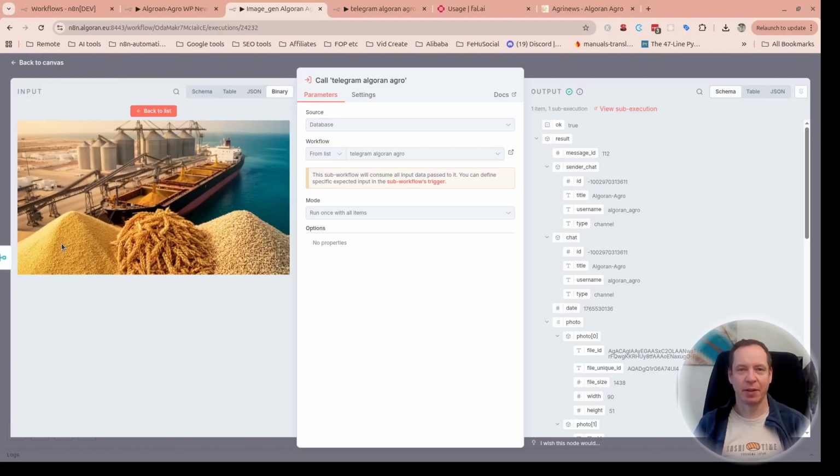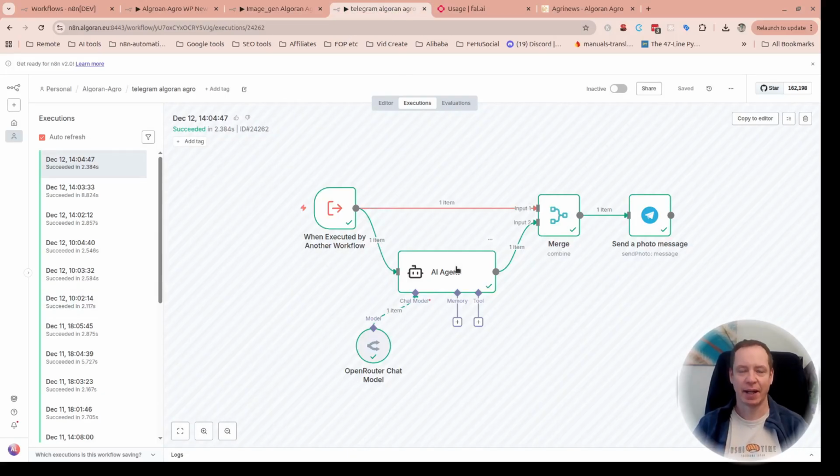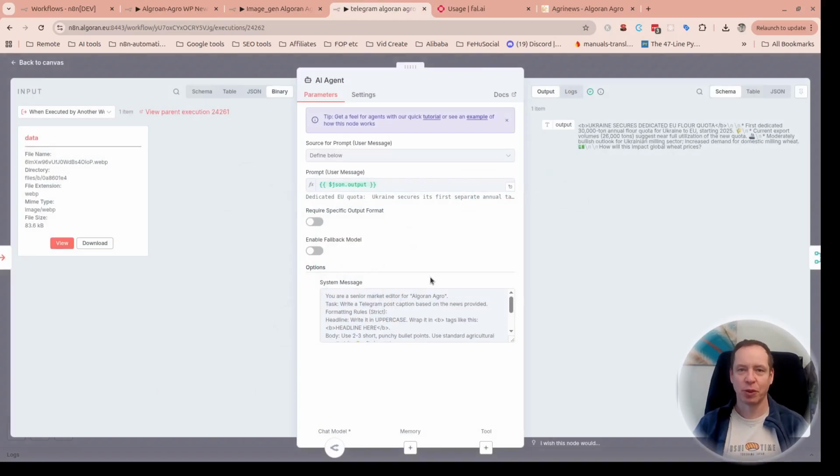The website is updated, but passive content is slow. We want to push this news to our traders immediately. The workflow hands off the data to our Telegram bot. Here I use a fast, cheap model like Gemini Flash. I task it with writing a Telegram caption. The style is different here. Headline in bold, uppercase, emoji-rich bullet points, no read more links in the text.